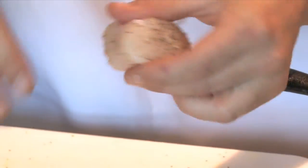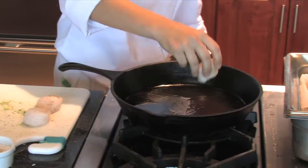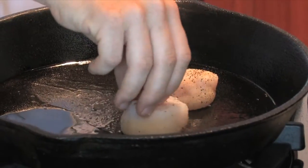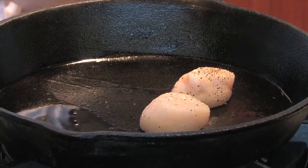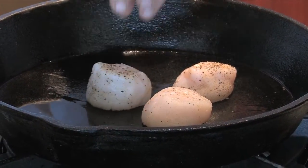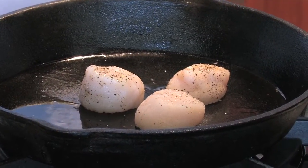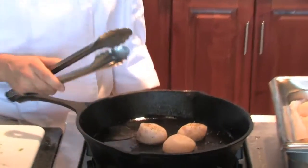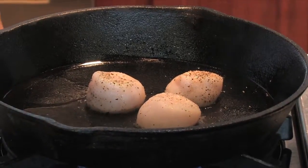You want to make sure that your pan is nice and smoky because this sear is going to be really hot. And you also want to make sure your heat is on medium high to high. Now these are sea scallops, but if you want, you can buy the bay scallops, which are a smaller version of these guys. So the most important thing about scallops is to not overcook them. You want to cook them about 2 minutes per side until they're opaque.